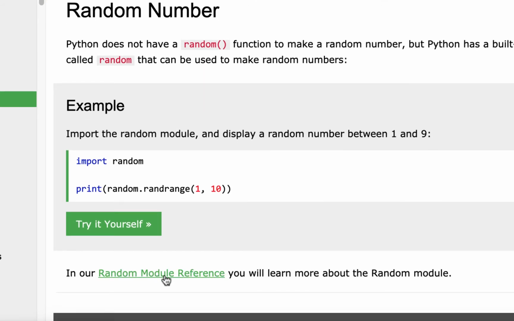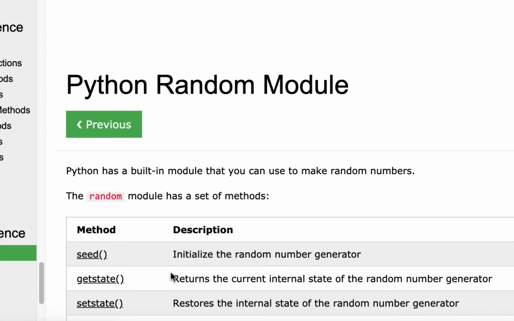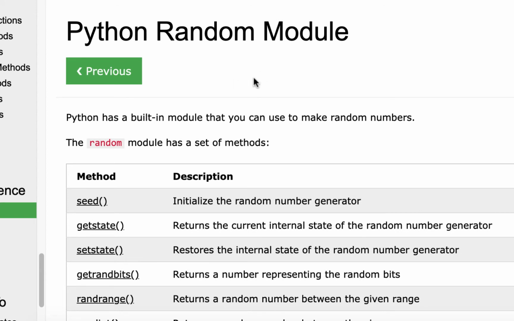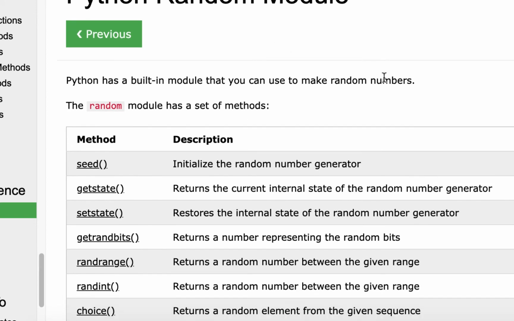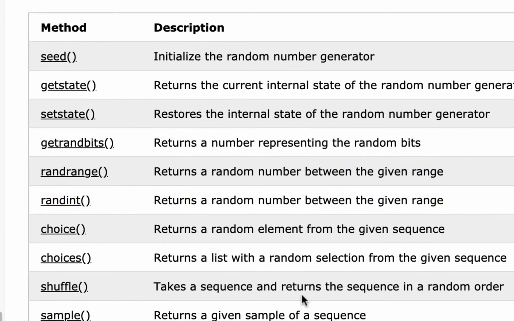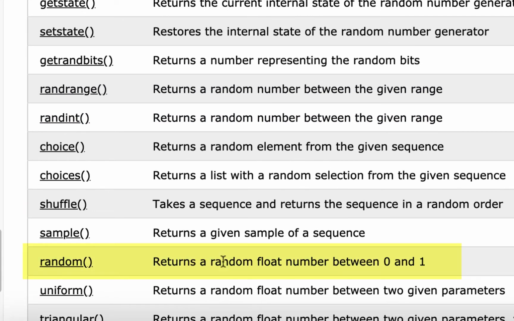So I'm going to go to my random module reference here, and it'll have all of the methods from the random module. See here it says methods. Anything that has the module name dot is typically a method. And here are different methods. There are all different ones. We're not going to use a whole bunch here. And this is the random one. You can see it produces a number between 0 and 1, a float number. That's what JavaScript does when you try to generate a random number. Then you have to multiply it by 10 to get a real integer. They have randint in here, and it looks the same. It looks like it's doing the same thing.